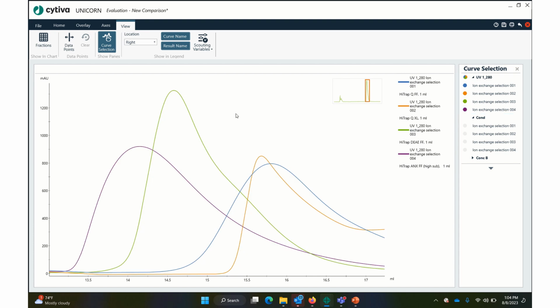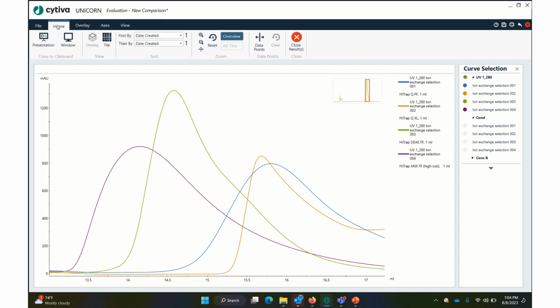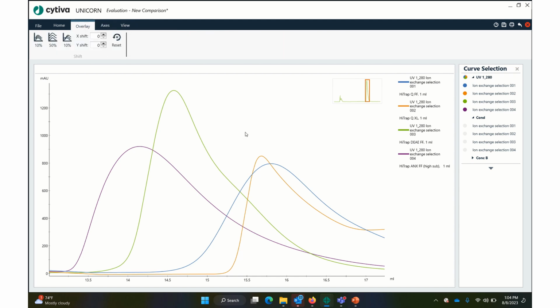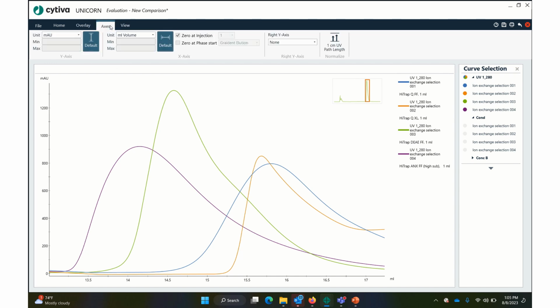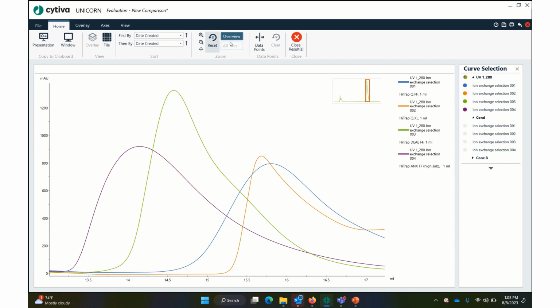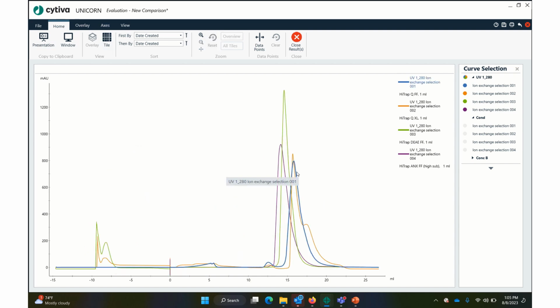Oh, wait, what am I looking at? Yeah, that's the primary peak. Hey, sometimes the zoom in can really get you. I'm used to just being able to right click here and hit unzoom or reset. Where's the reset? Curve axis. There we go. Sometimes I struggle with this. Reset. There, that reset. Okay.